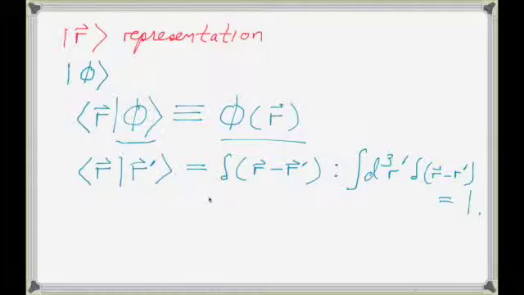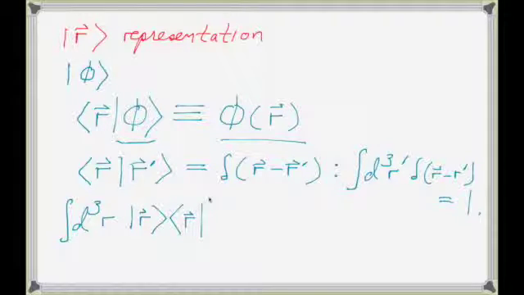And so the identity operator is, this is really what we use. And it's sort of just implied in everything we do. D cubed R. So when you have a continuous basis like this, and a dot product implies an integration, your sum becomes an integral, that's all. Your sum becomes an integral because it's continuous instead of discrete. So before we had a sum over all I. That sum over all I is replaced by an integral over all R, because R is continuous.